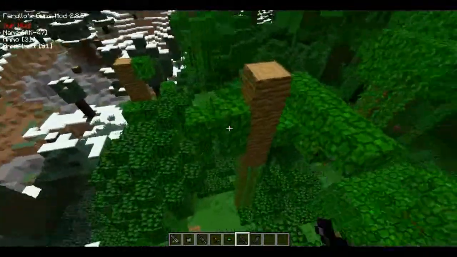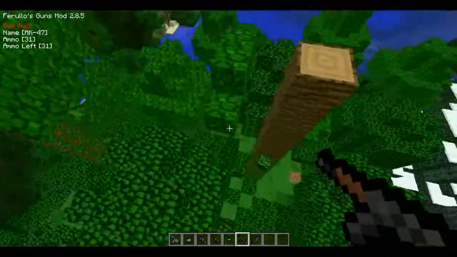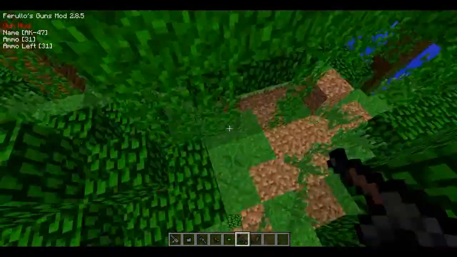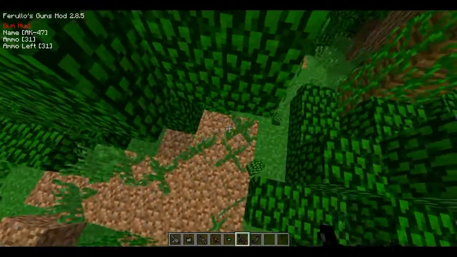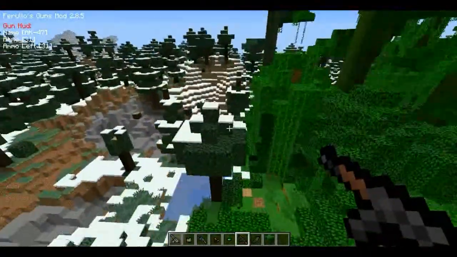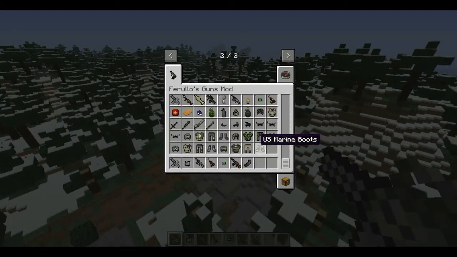Just a bunch of really cool additions, really cool guns to add to the Minecraft world, so you can completely kill everything in your path. And it looks like it also removes grass, in case you didn't want that pesky grass on your farmland. You can remove it. So yeah, that's basically the mod.